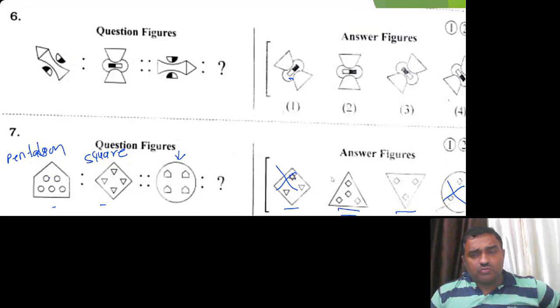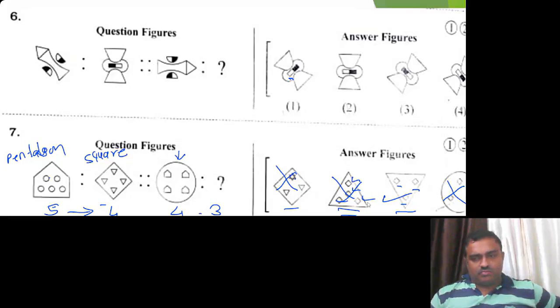Now we have to check it. See, here there were 5 circles, here there are 4 triangles, so one less. So 1, 2, 3, 4, 4 pentagons. Now there should be 3 similar figures. Where is it? Here only. 1, 2, 3. It is not here. Here there are 4. 1, 2, 3, 4. So it is cancelled, and the right answer is option number 3. Got it, everyone? Hope you got it.